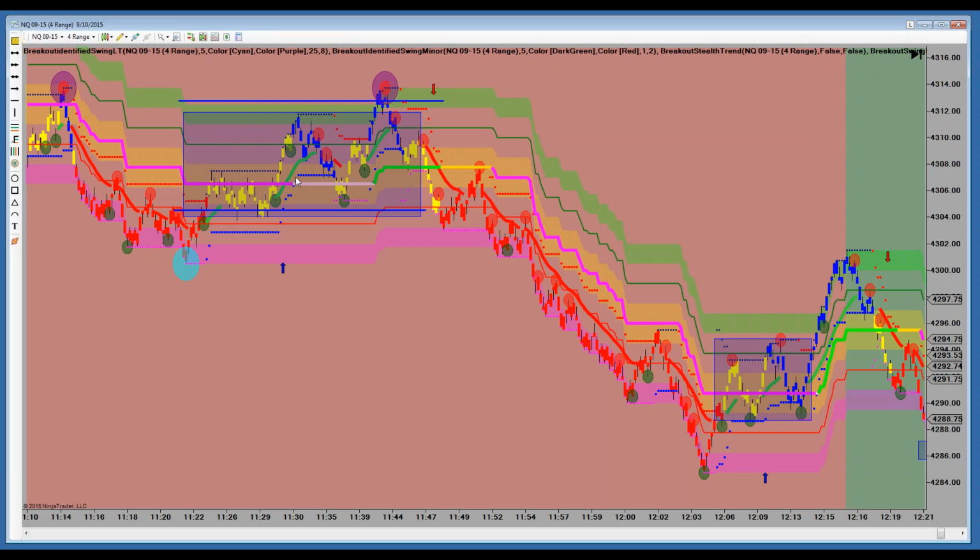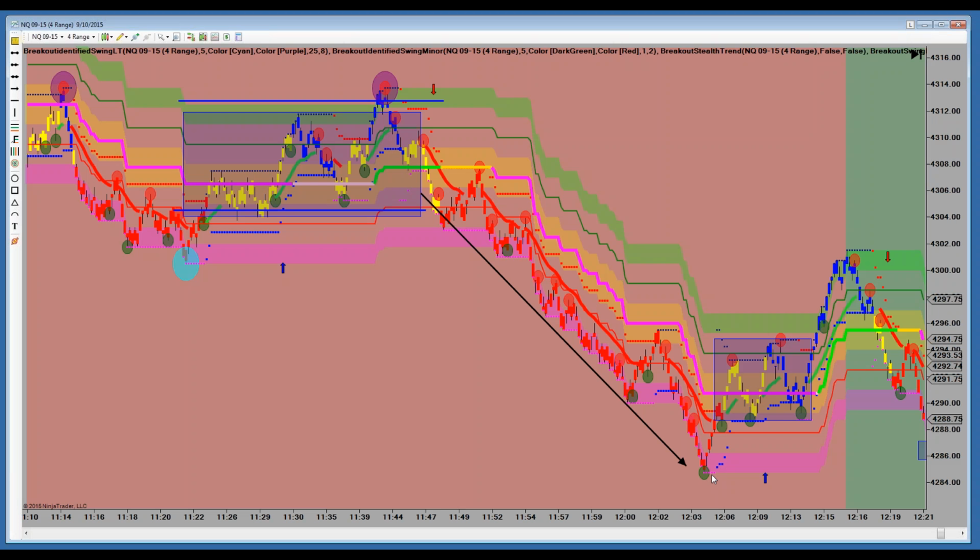Now, I'm not saying some of these areas you can't trade. That's a separate issue. I'm just saying right now at this point, can you just quickly look at a chart and tell areas of where it's trending and not trending? So when we contrast this area right here and this area right here with this area right here, like this, is that area trending? Is that area trending? Yes or no? Yes. That's a downtrend, right?